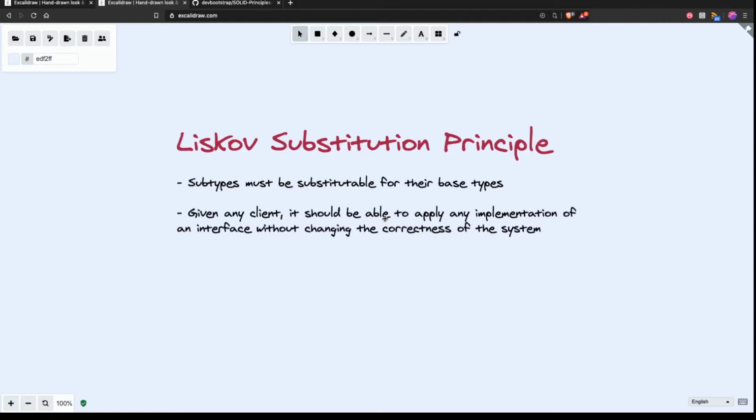So if a client uses implementation A of an interface and the system does not crash, but then they use implementation B of the same interface and the system then does crash, then you can say that you've effectively changed the correctness of the system. Now, that's a very high level and generic explanation of this. So let's delve a little deeper with some examples.